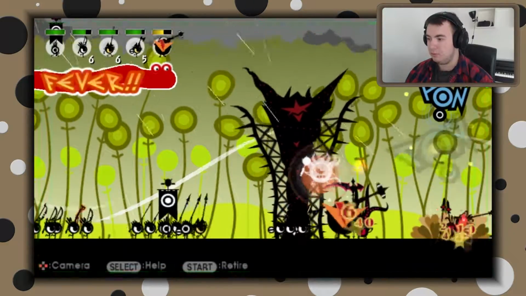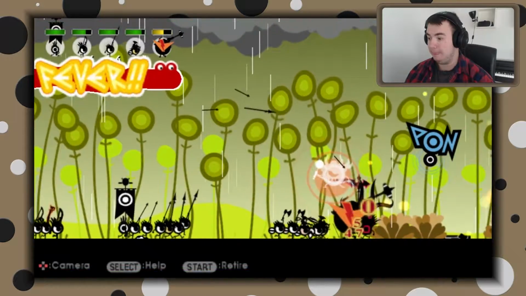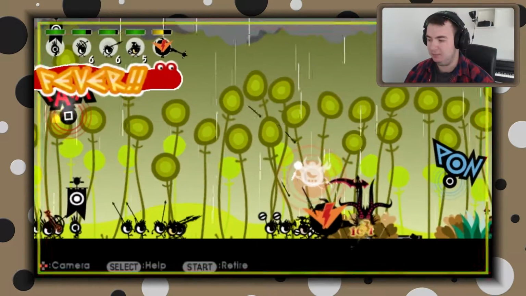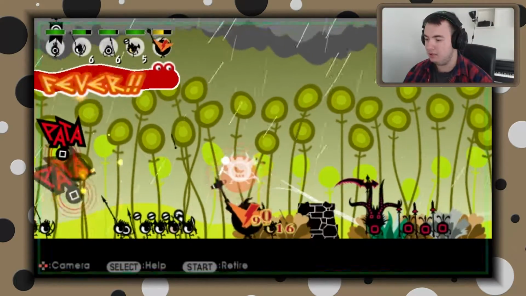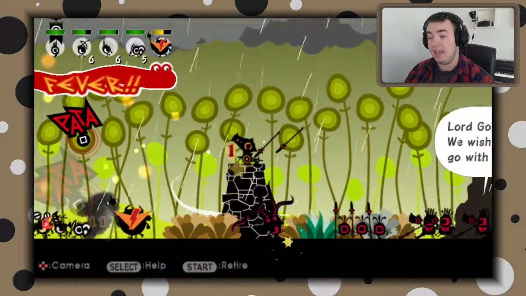Wow, one of my Patapons already died. The guy goes back slowly for some reason. I think it's because I keep attacking him. That's probably why. What's down below? And there's a cannon from the cannon bros.